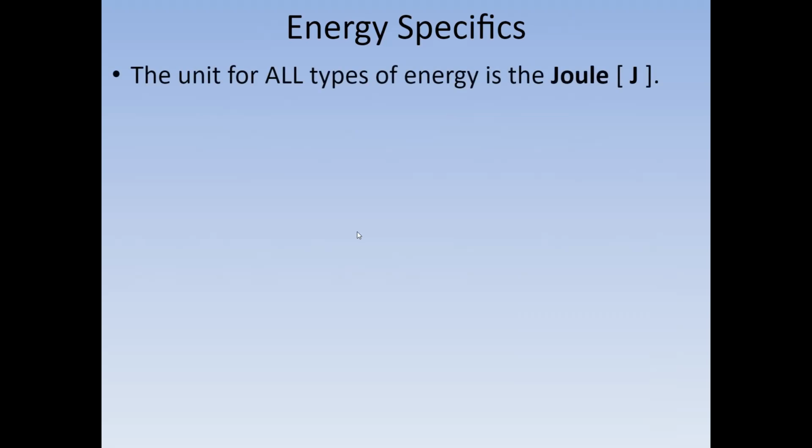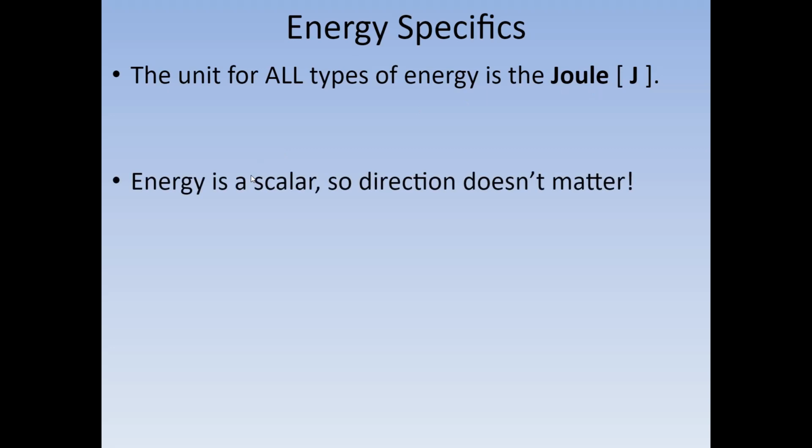All right. One thing to know about all types of energy is that they're all measured in the same unit, the joule. Joule is represented with a capital J. So the unit for energy is joule. This includes potential, kinetic, heat, work, and just energy in general. Energy is a scalar, which means that direction does not matter. So unlike all the other cases where we had to be very clear about direction and sign, energy is not going to be that same case. It's a scalar, so direction doesn't matter. There's no such thing as having kinetic energy of 50 joules to the west.